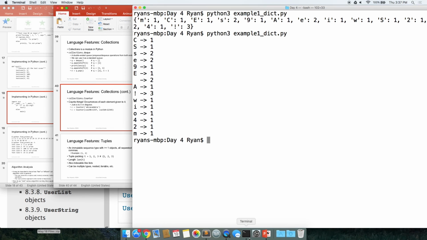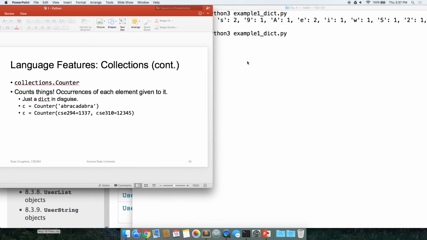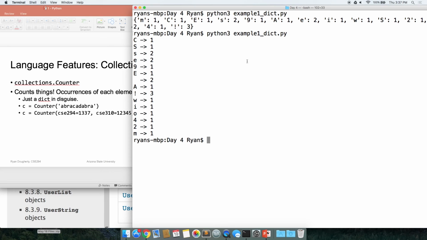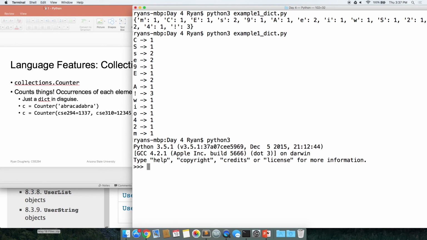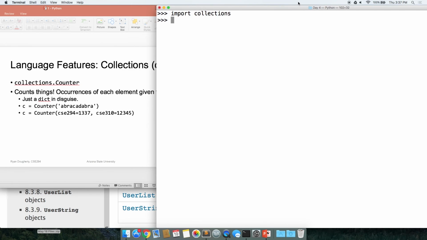Those are the keys that you should see. Actually, let's just do that as an example. Since this is in the collections module, I obviously have to import the collections module. So if we import collections, and then now I do C is Counter of abracadabra.